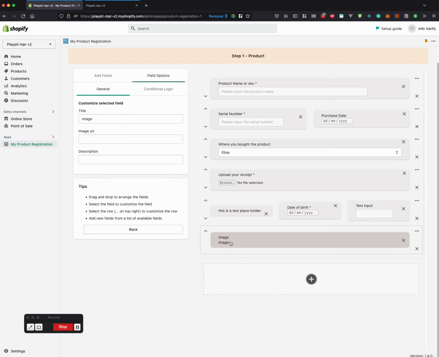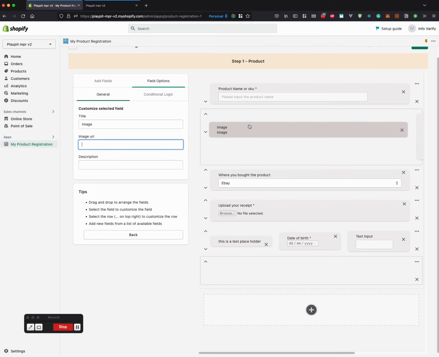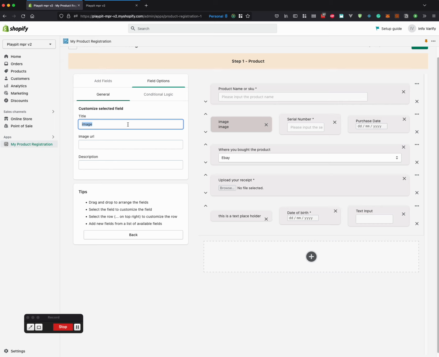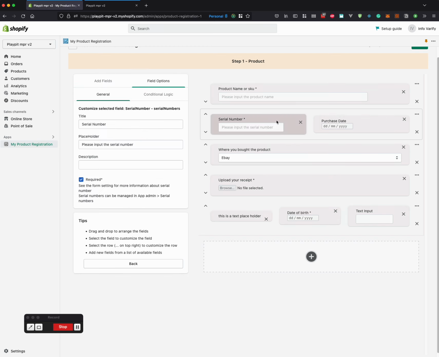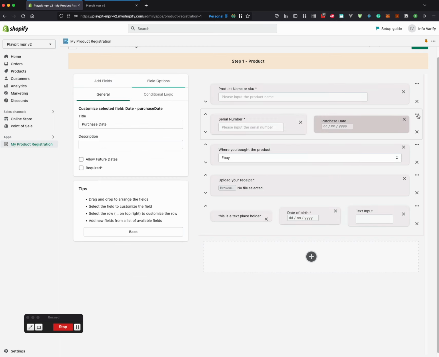Sometimes, for example, you want to put images in here, you need to put an image URL. The image could be an example of the back of the product, so it shows what a serial number looks like, things like that. You can delete the field if you want to.